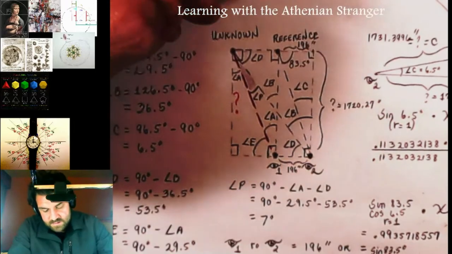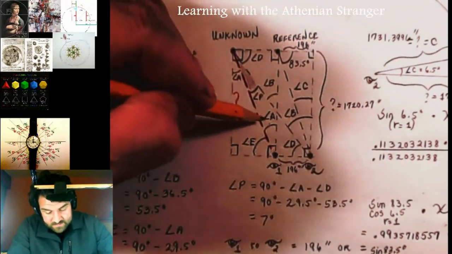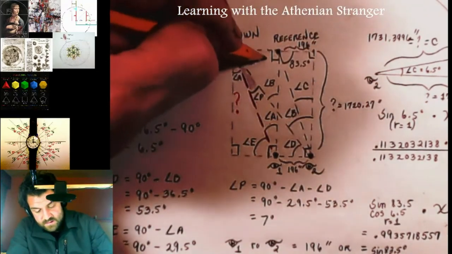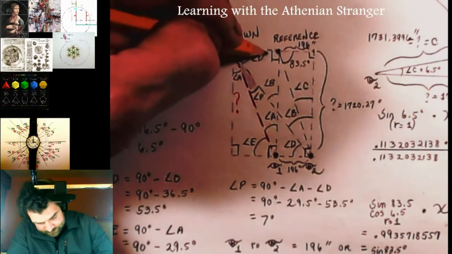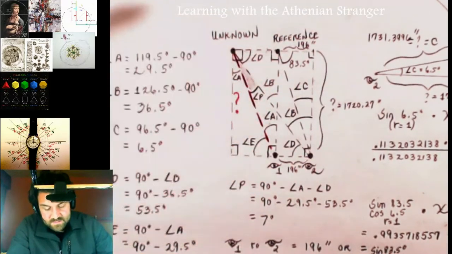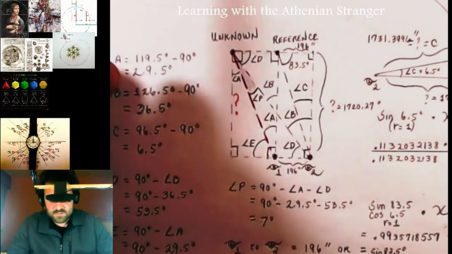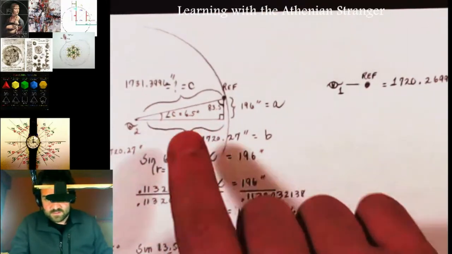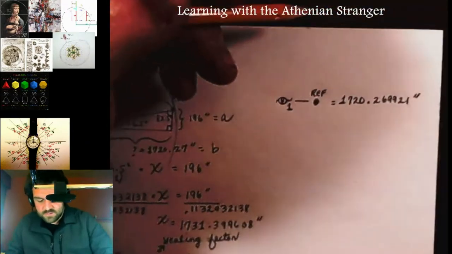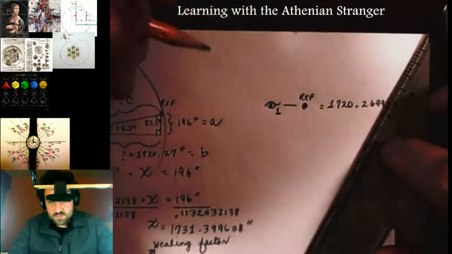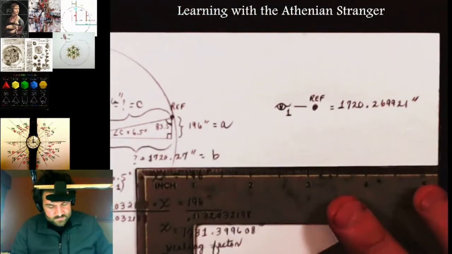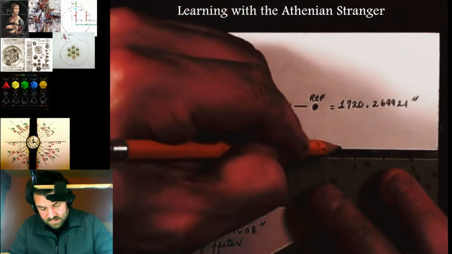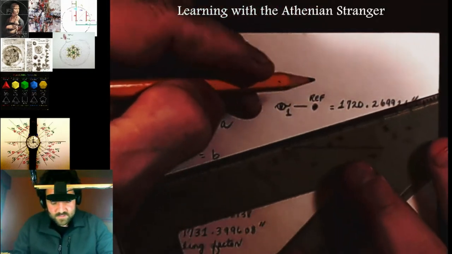I know these angles. If angle A is 29.5, I know that this whole angle here is just equal to 90 minus angle A. Let's translate this triangle over to make it look like this one. This will be our second triangle computation. So here I'm going to construct another triangle, and I'll label it so you can fast back and forth.